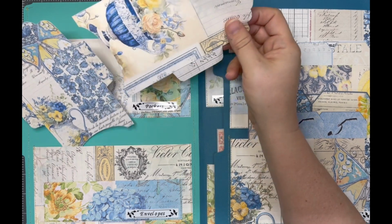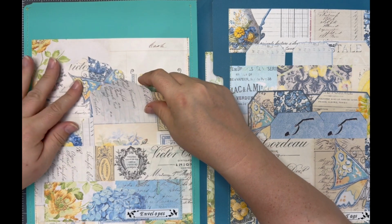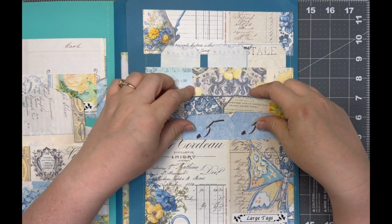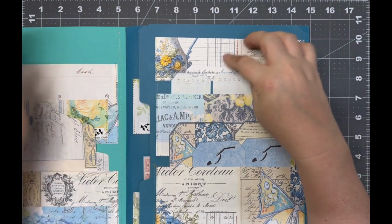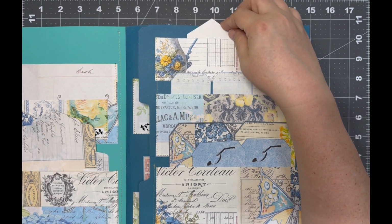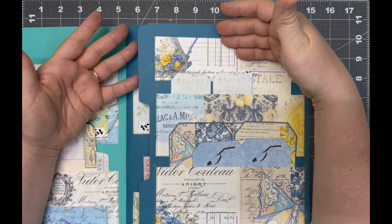But here's 2 envelopes that I have there. I have all of these large tags. I have the medium-sized tags, and for the small tag, there was no small tag in the kit, but something maybe that was like this size or so I would put in there. So that would be something that would go in the small tag pocket.